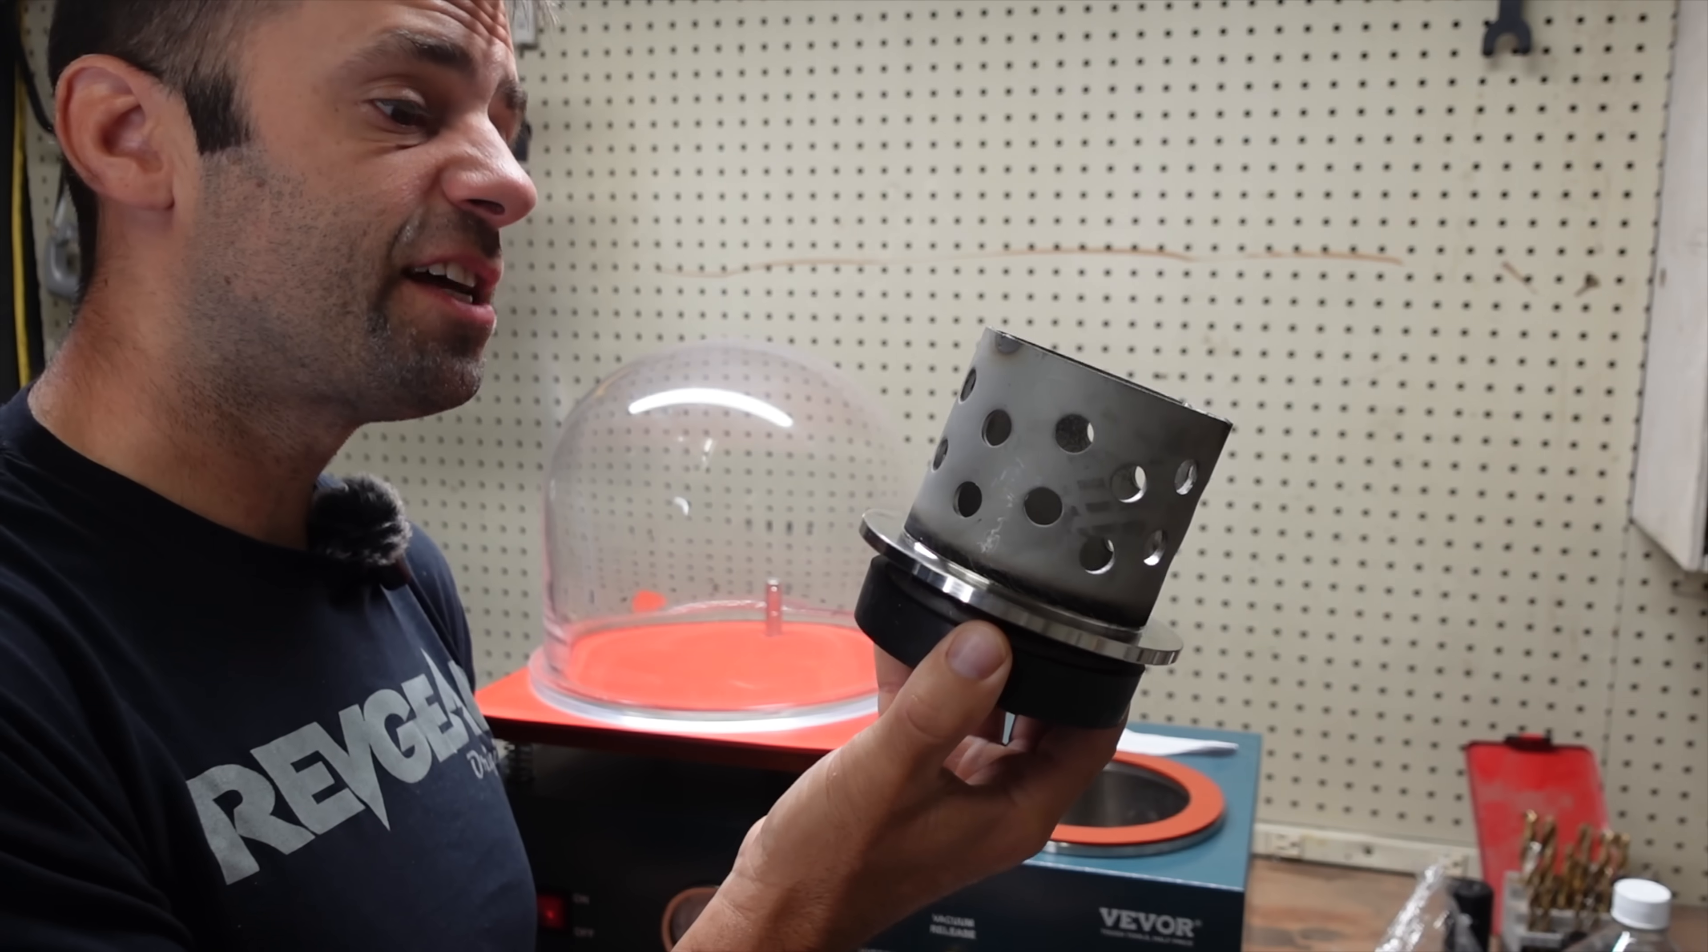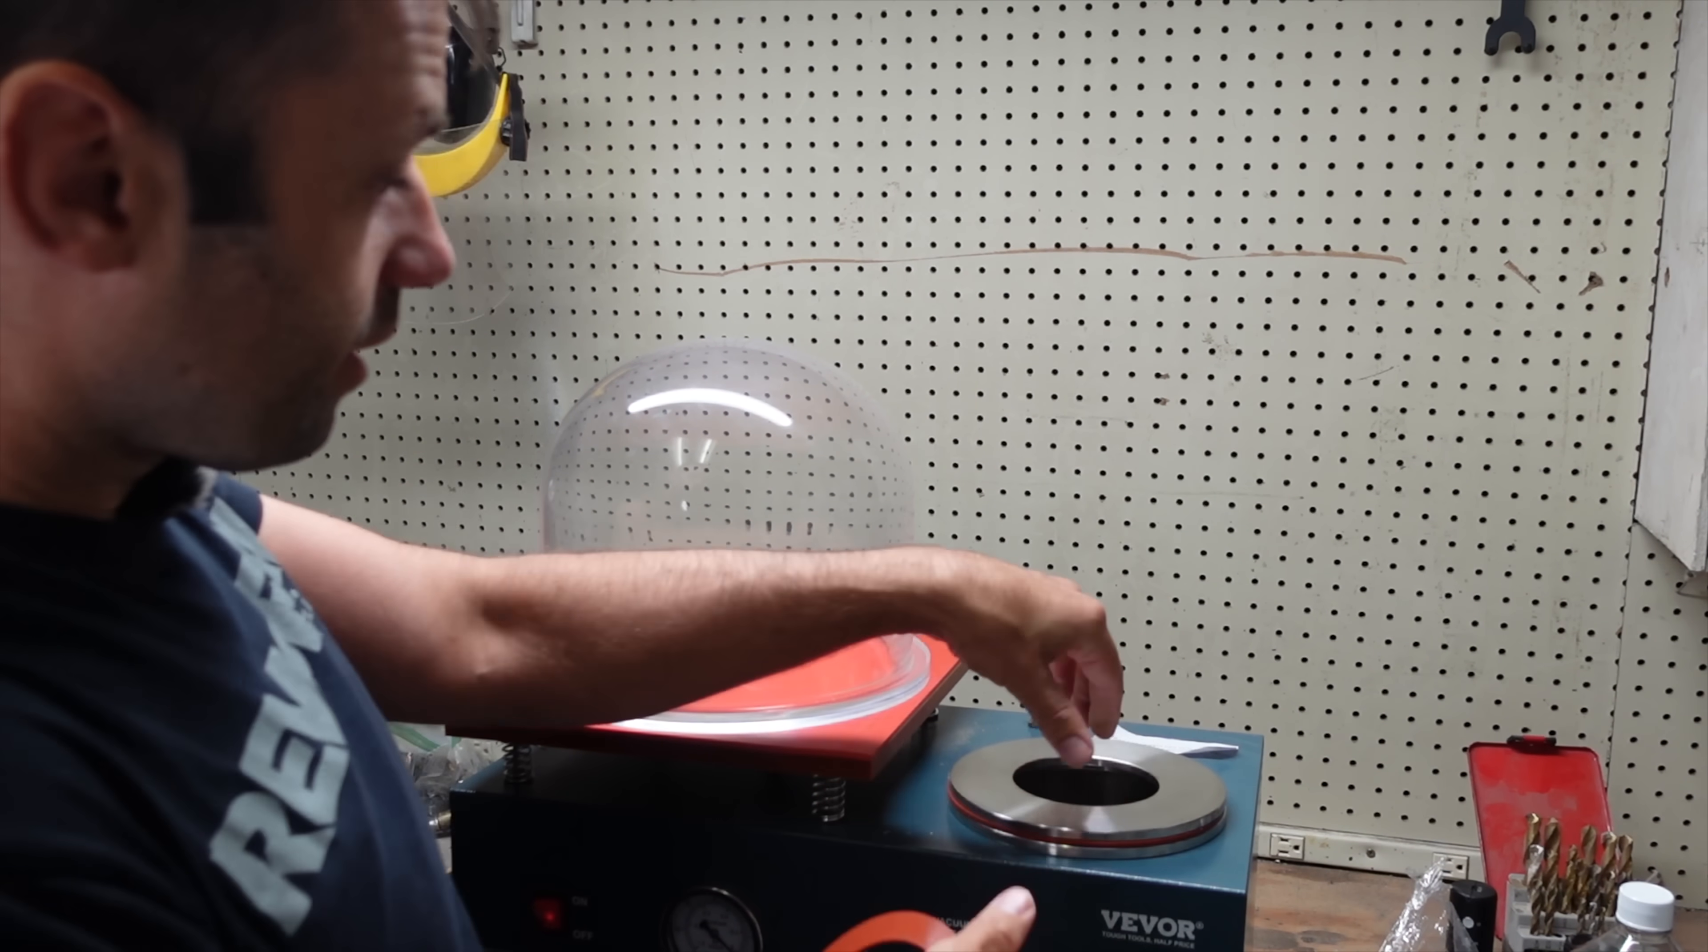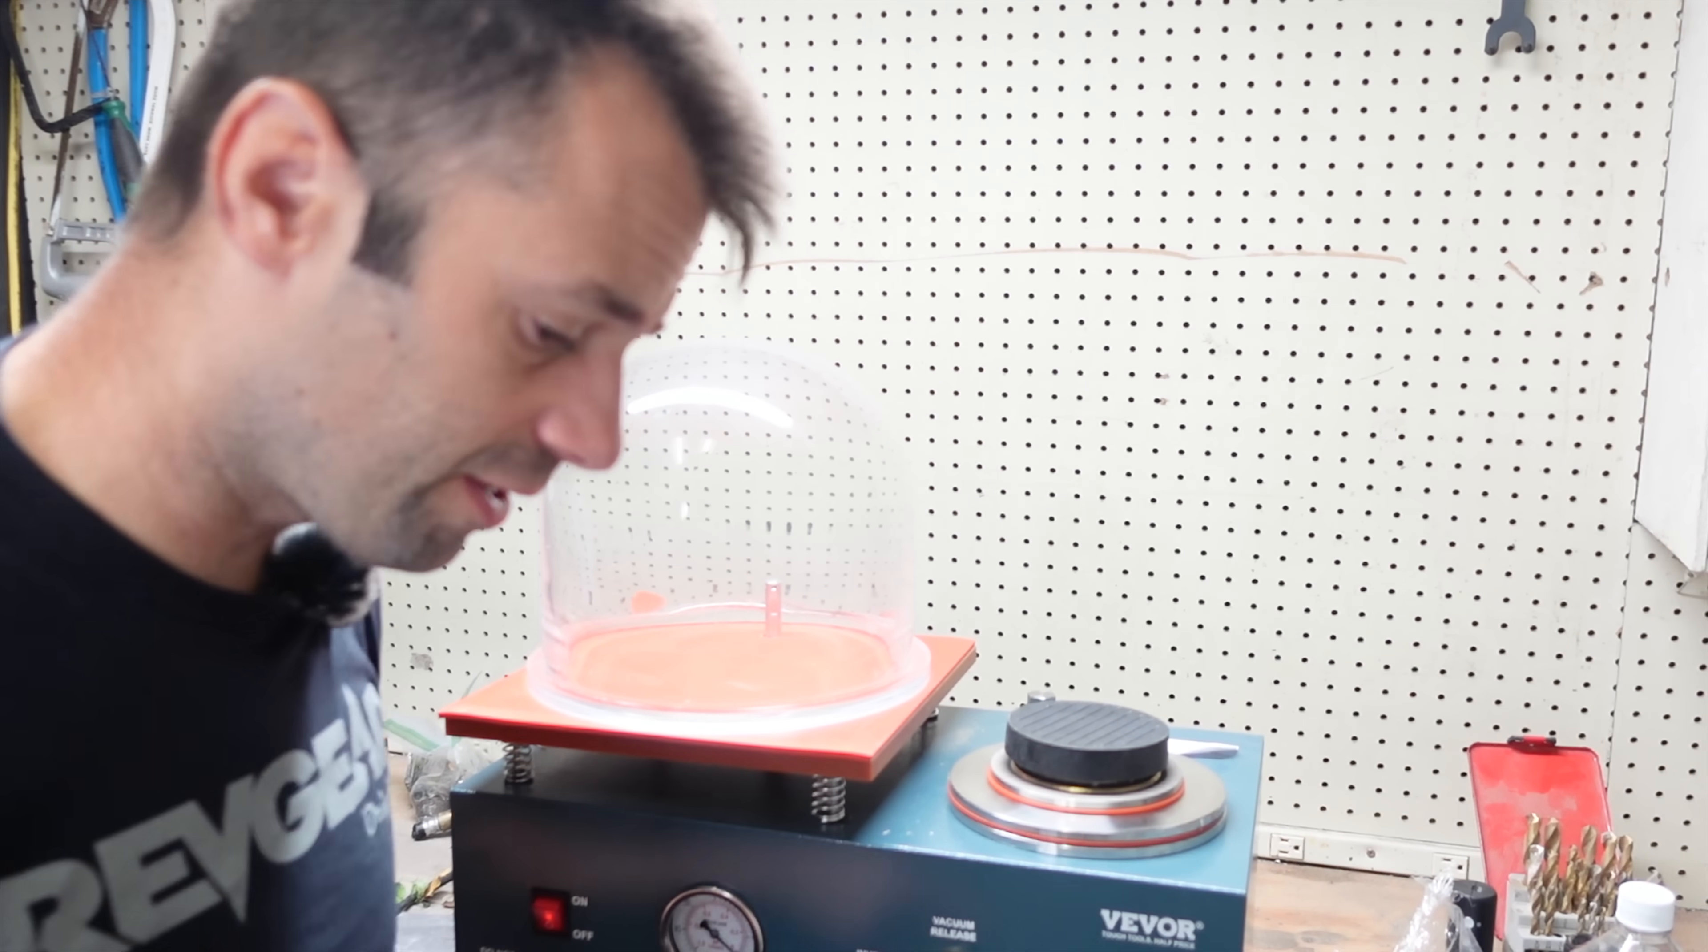So I'm going to be using the flask that came with it which I think they said was three inches. It's a little over three inches outer diameter but they give you the rings that you need. So that'll be that one right there. So I put the one ring on there. That'll seal the sizing ring and then I need a gasket that will actually seal the flask. So when this goes in like so, that should be completely sealed. With this rubber stopper in there we should actually be able to test it. So let's give it a test.